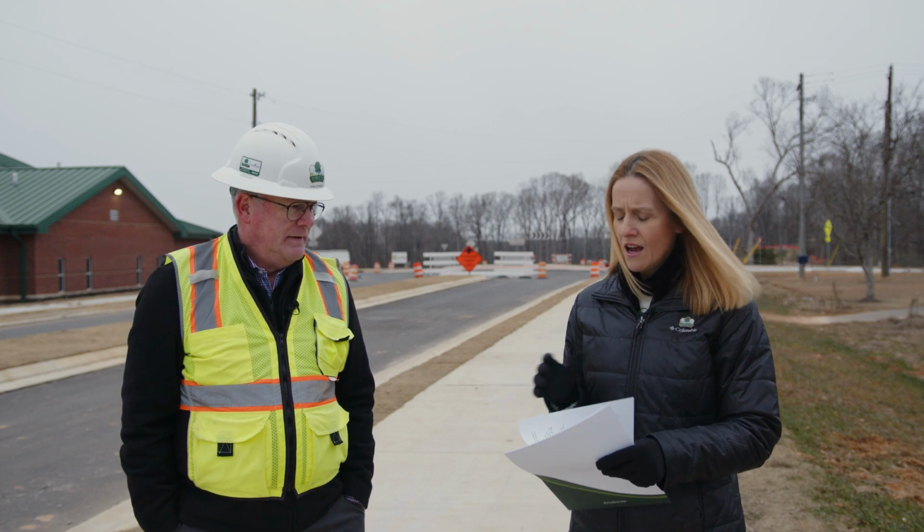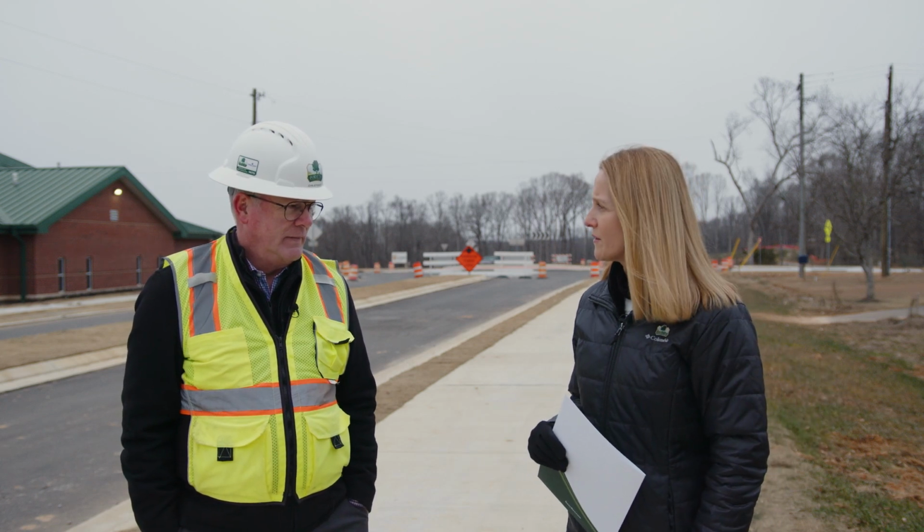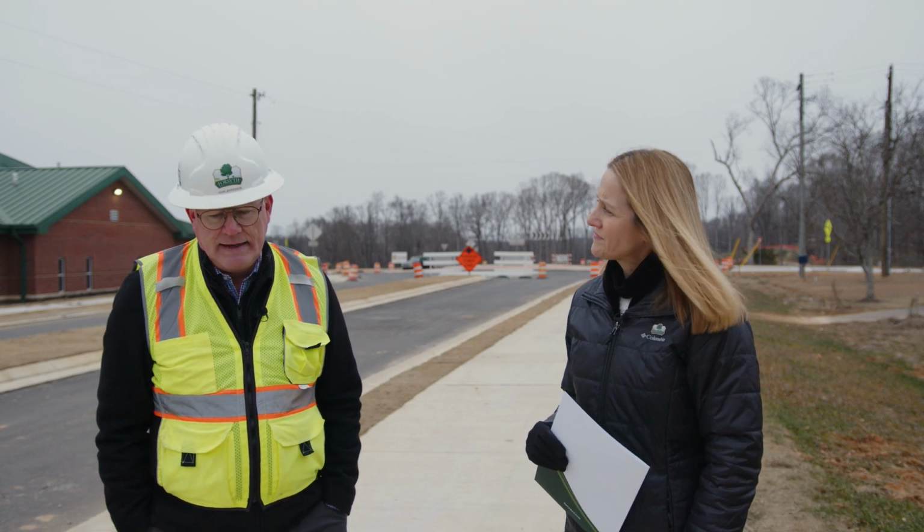So before we close out, what are some common misconceptions of projects like this, whether it's the connector or improvements at this park? What are some things that would be helpful for people to know? So, like a private developer, the county has to get permits. If we're accessing a GDOT road, say State Route 369 or SR 9, we've got to get encroachment permits, signal permits, those kind of things. And then when the county builds something, we go through the planning review process, the building department, if they're involved, and we've got to get permits as well and coordinate with our other county departments like water and sewer and the parks department. So that planning phase takes some time, just like it would in a private development.